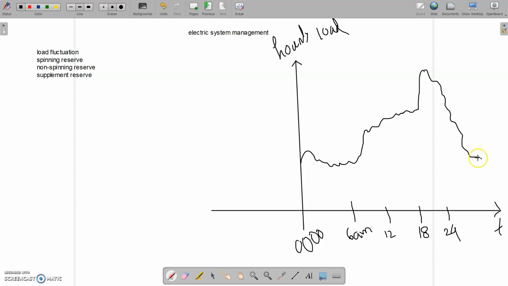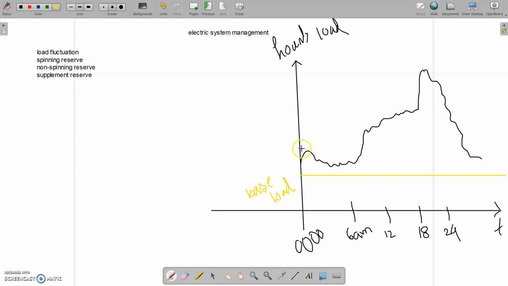At certain points of time it is small, and at some particular times the load is varying. It is not fixed. So you can draw a baseline something like this, somewhere like this, and this is called the base load. That means this is something that is always there. And these are some fluctuations. It is very much uncertain how it is going to be on a particular day. It depends on many different factors.